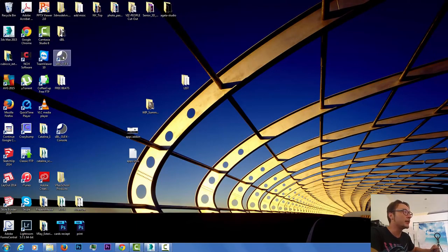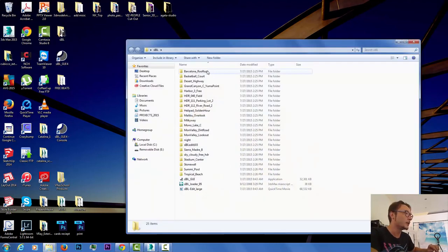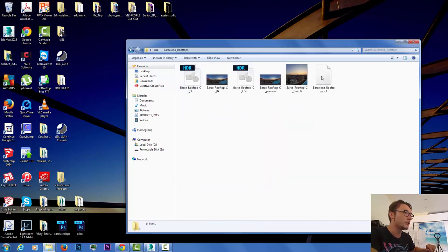After installing it, it will ask you where your sIBL folder is. My sIBL folder is located right here. As you can see, I've downloaded the GUI, and also the video to watch, and all of those HDRIs with the sIBL method are located here. Each image has a preview.